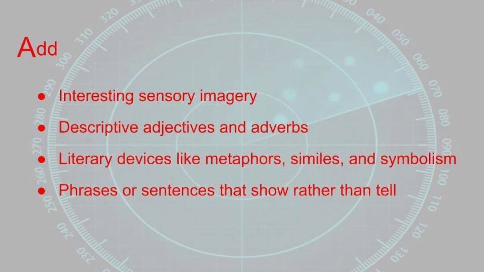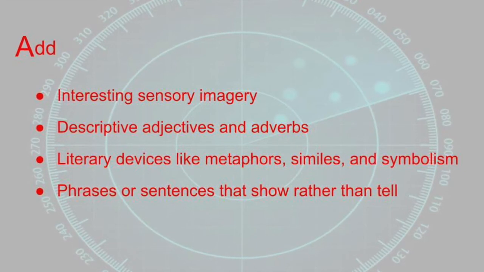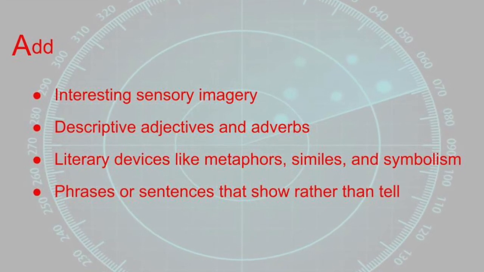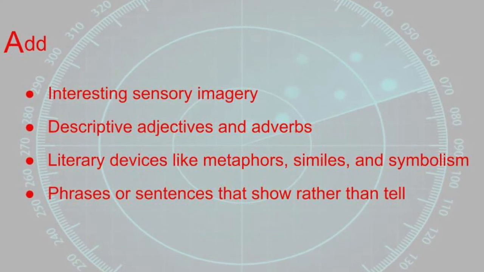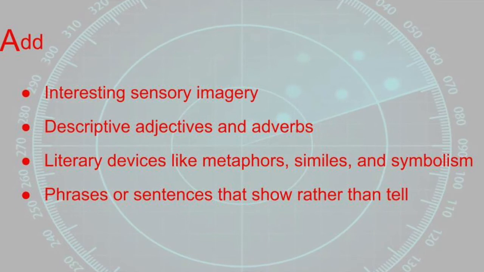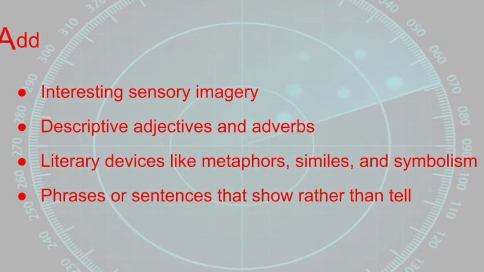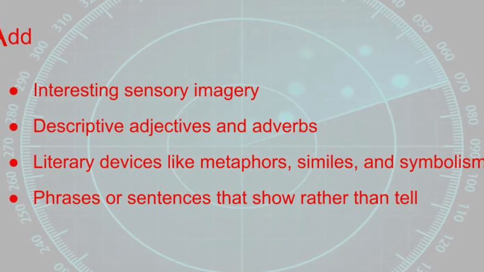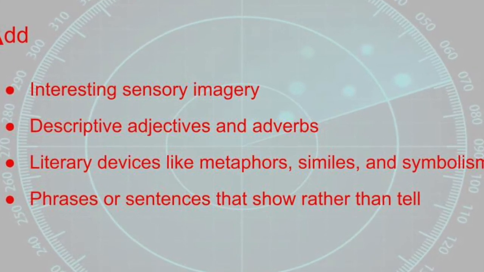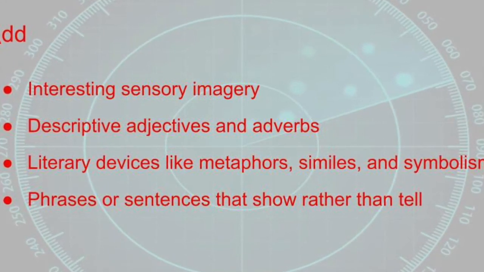Some things that you can add are any interesting sensory imagery. Remember to use your 5 senses. Any descriptive adjectives and adverbs, although you don't want to pile them on and make it too flowery. And literary devices that we've discussed, like metaphors or similes or symbolism. And of course, phrases or sentences that show rather than tell.